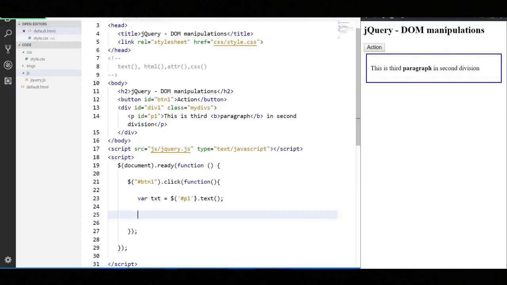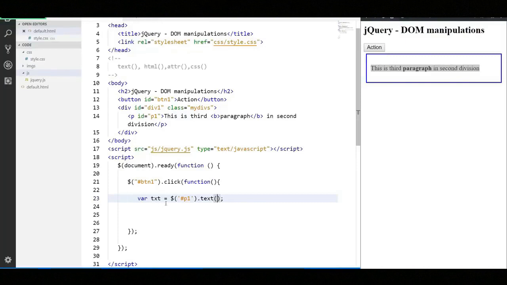What if you want to change that text? In this case, the same method is going to be used. However, the text that you want to change has to be passed as an argument inside the text method. That's the only thing that is different between getting and setting. Right now what we did is we took the value which is already there in the paragraph. That is the getter method. And when you're setting something, that is, passing a new value, you have to pass it as an argument.